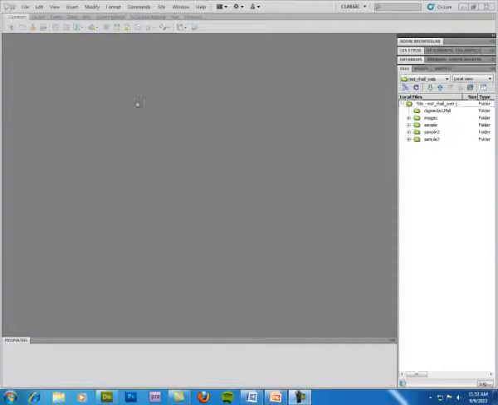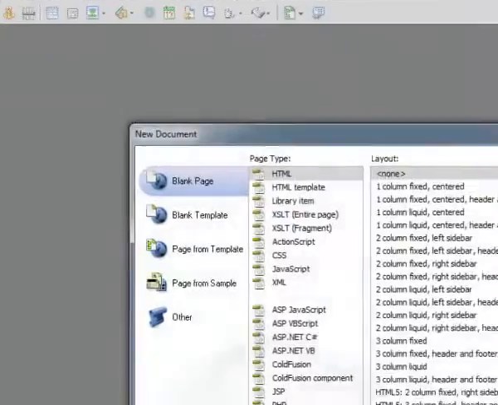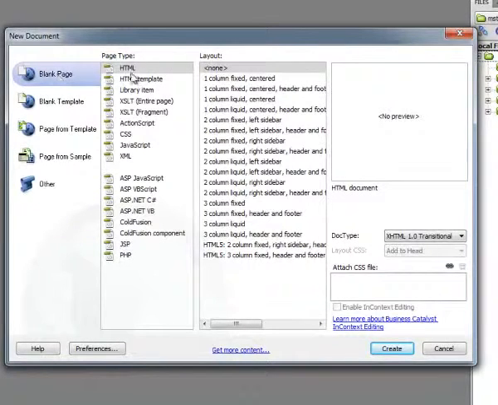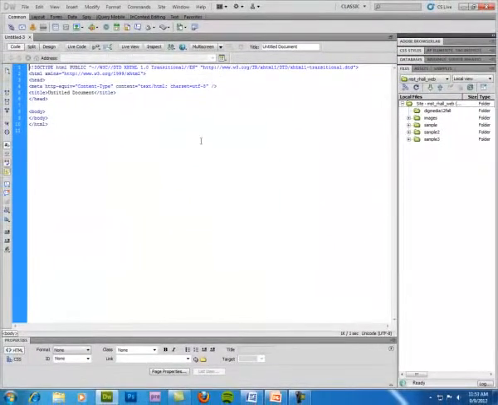Alright, so now that we know it's important to learn HTML based on what Richard says, let's make a new file in Dreamweaver, and we'll make it blank, HTML, layout, none. We'll leave the doc type at XHTML transitional, which we'll talk about a little more later, and we'll say OK.